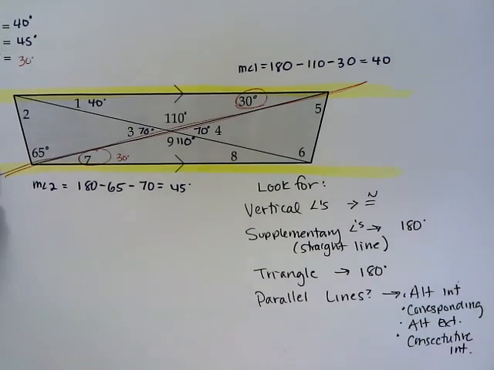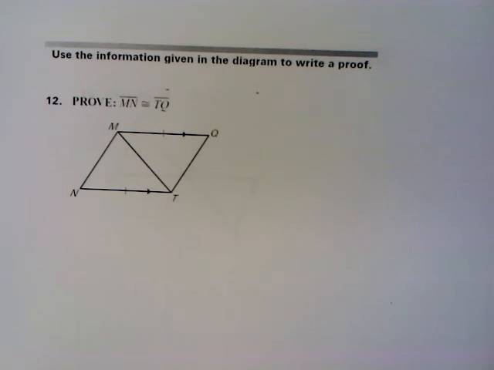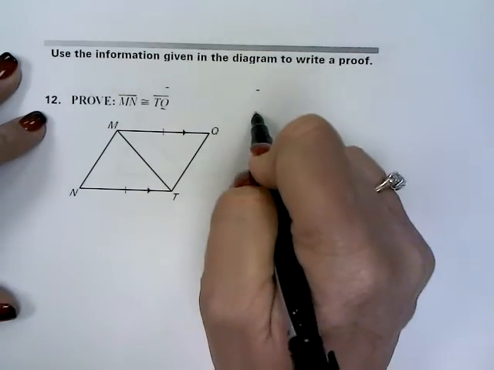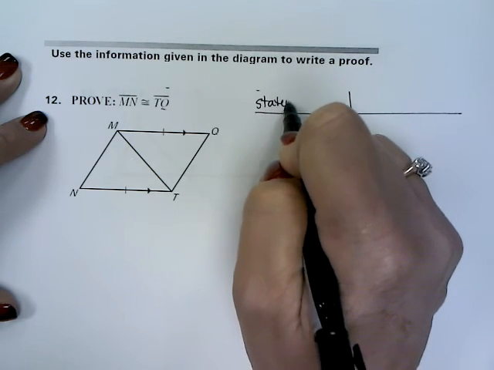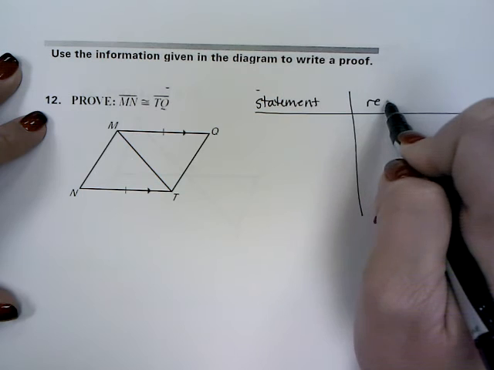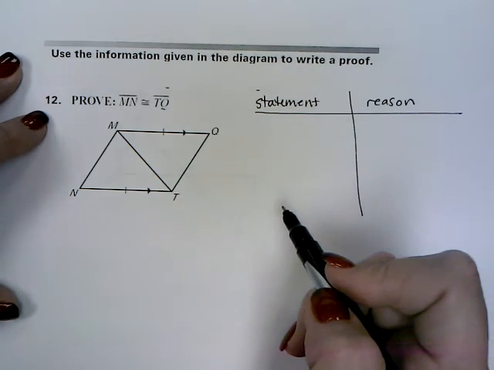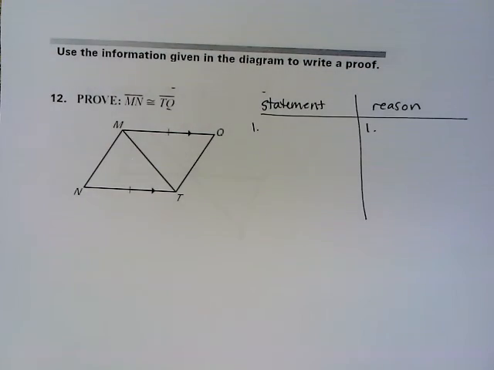Which now brings us to our favorite part of the day, writing a proof. All right, we're going to write a proof. I'm going to go ahead and write a two-column proof. I cannot recall if there is a flow proof on your test, but if there is, it would be fill in the blank. You do have two proofs that you're going to have to write from scratch on this test. I've been promising this for a couple months now, actually.